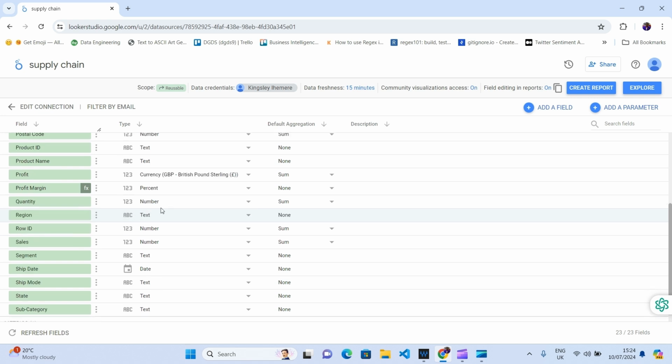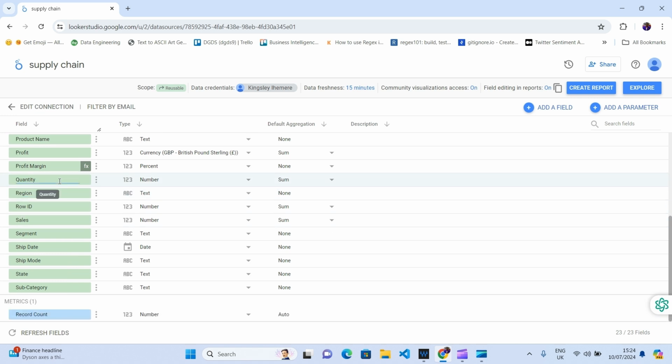If I also go to quantity, quantity is a number. I don't have a problem with that. The same way you can go through all your data and prepare it. Because let's get it, guys. The definition of data modeling is manipulating data to support your business objective. Manipulating your data to support your business objective is data modeling. And this is what we are actually doing here: manipulating our data, changing the data type to support our business objective.